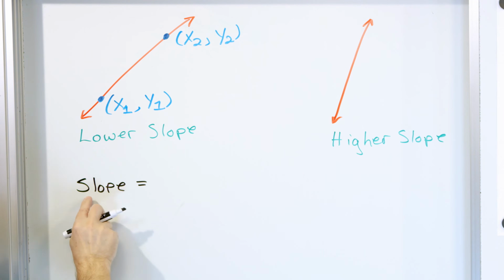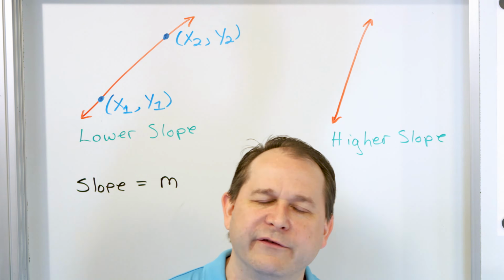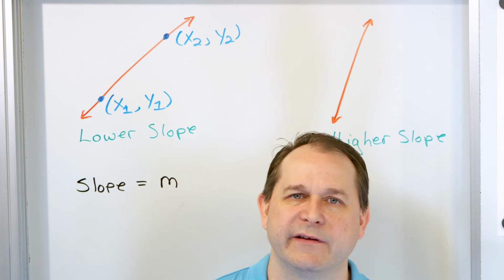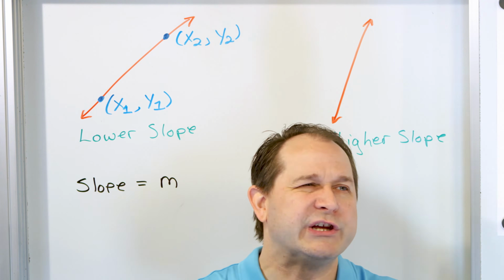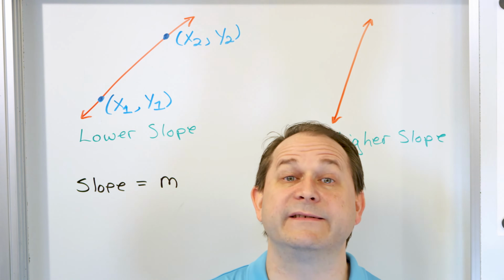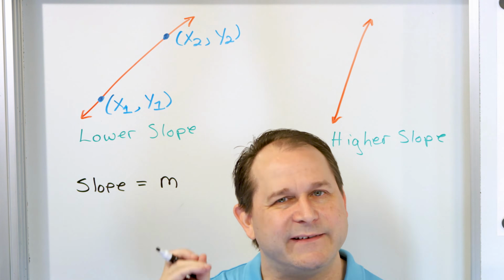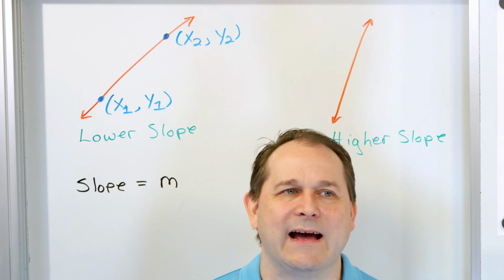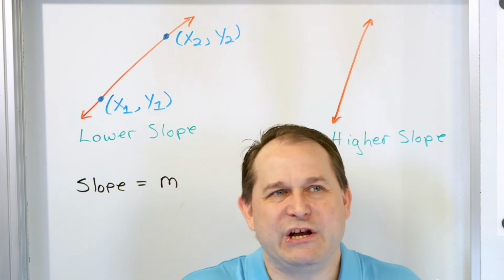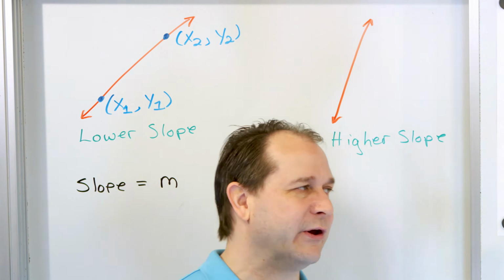in math we use the letter m for the slope of a line. There are historical reasons why we use the letter m. I don't want to go into them right now, but the letter m we don't really use for any other variables usually but slope. So when you see m, it means slope. You would think that we would use s. I get it. It's not very convenient, but we don't use s. We use m for slope.